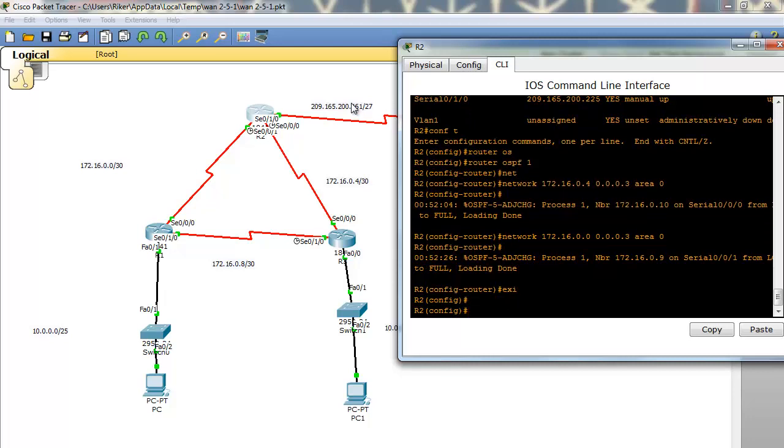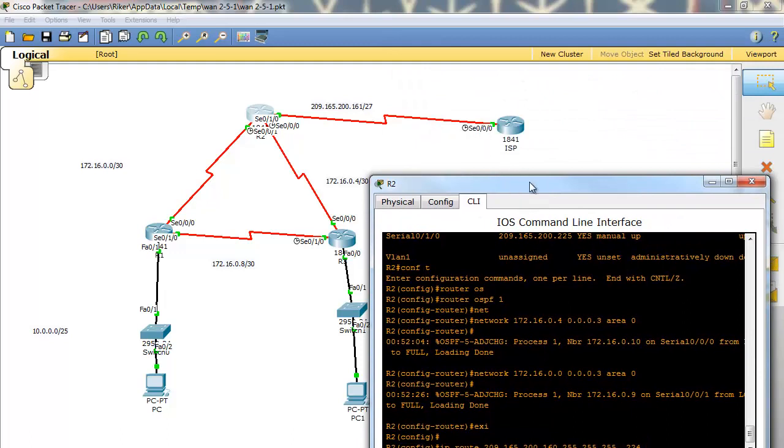I'm going to type in a default route. I'm going to type in IP route 209.165.200.160 255.255.255.224, and the next hop IP address, because I actually haven't done this, I can either do the next hop, actually .224, or I can type in the interface here.